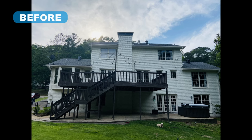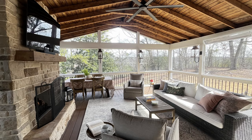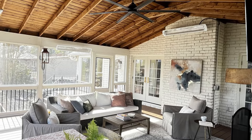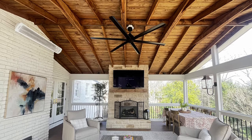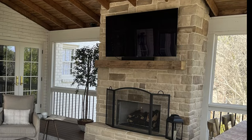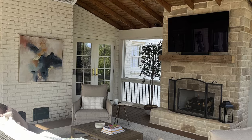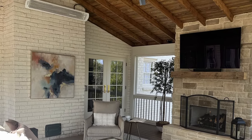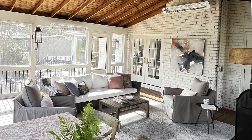This young, outdoor-loving family wanted to transform their worn deck and concrete patio into a haven for outdoor dining and leisurely afternoons. The existing pressure-treated deck and weathered concrete slab made way for a second-level screened porch overlooking a serene spa patio. A light-toned palette was used for the porch structure and screened enclosure to honor the home's southern heritage. Stained tongue and groove 2x6 structural roof decking was installed overhead while Trex Transcend decking in Java was laid beneath. Central to the design is a fireplace wrapped in limestone with a reclaimed mantle. Copper lanterns were installed to cast a soft glow, and energy-efficient glazing was used on the three sets of patio doors with a gas heater mounted above to provide comfort on cool nights.